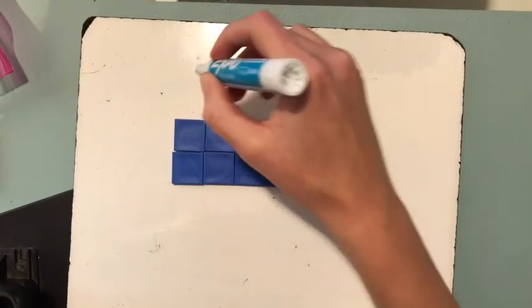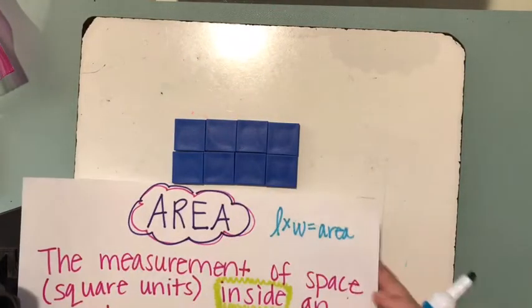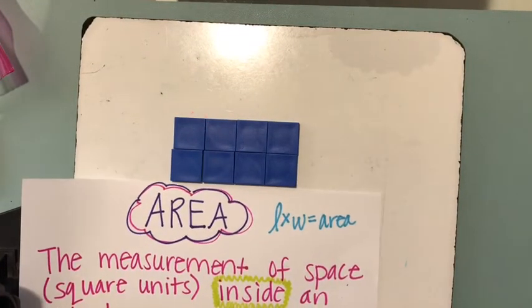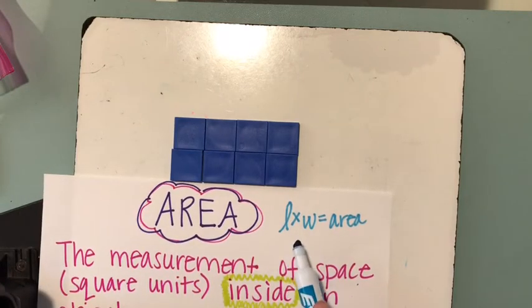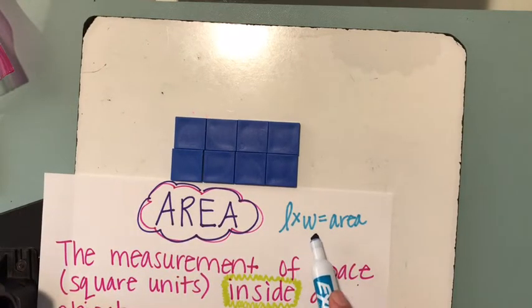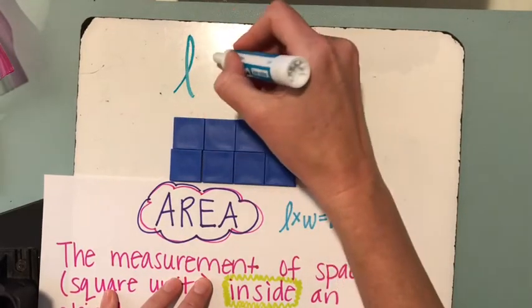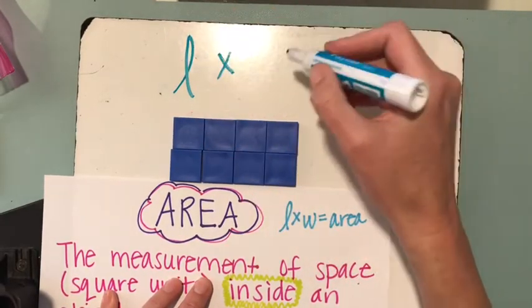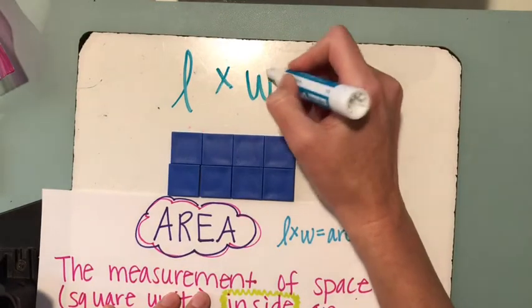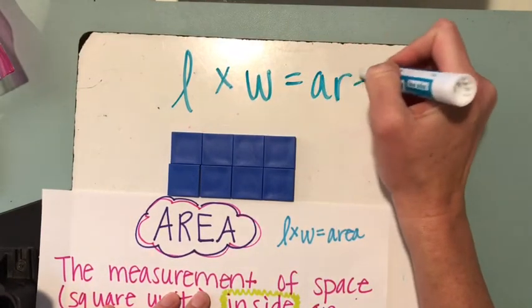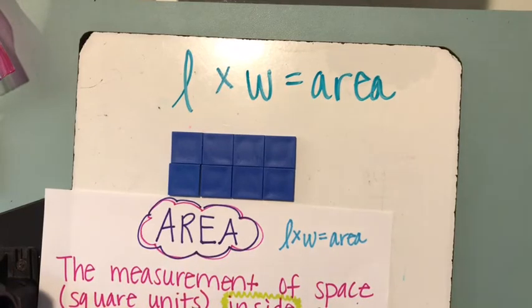So first, and I think I forgot to mention this, we're going to use this really cool formula. Ooh, you guys are so smart now. You got a formula. L times W equals area. What do you think, and it's a fancy L, it's a cursive L. What do you think L stands for? Think back to our terms that we just reviewed.